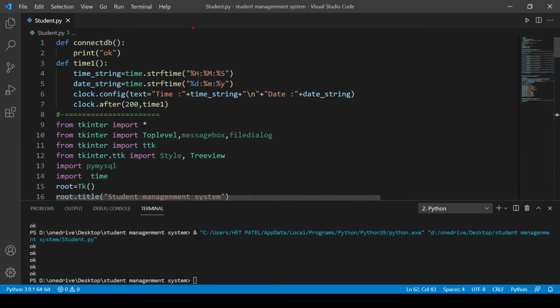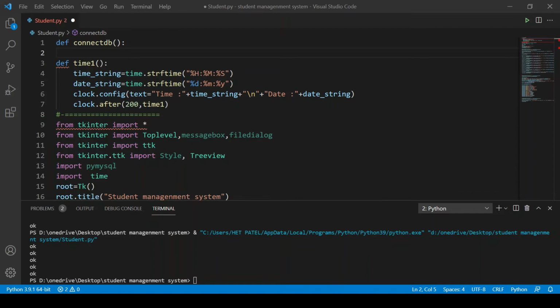So going further, we have to make a new window over here. So we will make a new window by our command. Let me check if it is okay. It is running.